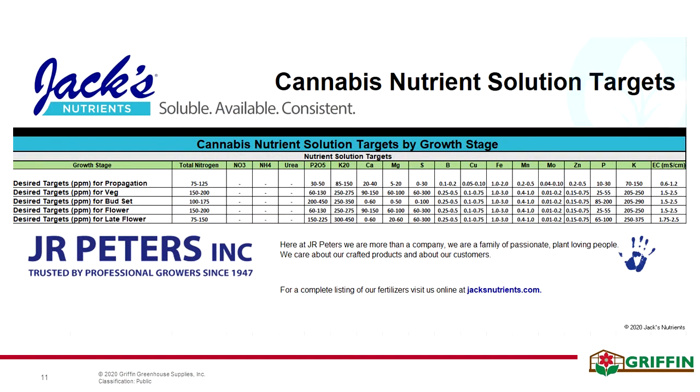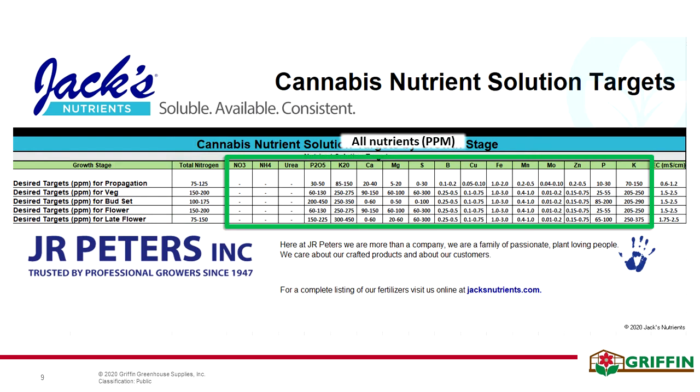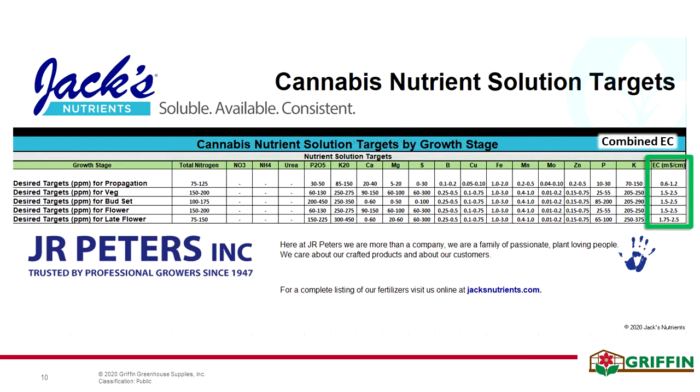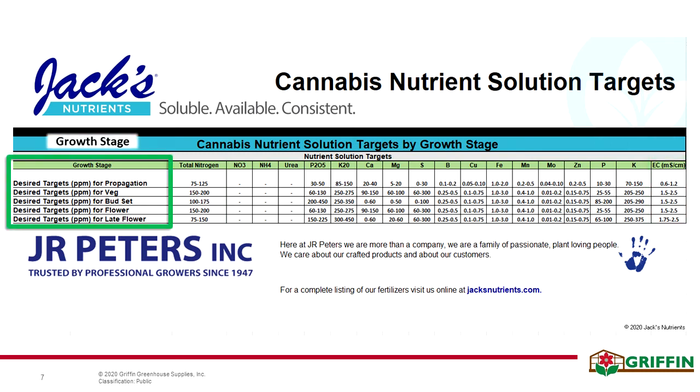So at J.R. Peters and at Jack's Nutrients, we know that the nutritional demands of a crop are going to change as we transition a crop into different growth stages. So we have worked not only to develop species-specific nutrient concentration targets based on parts per million, but we also develop these targets for each specific growth stage of a crop. Using these species-specific and growth stage-specific targets, measured in parts per million, as our guideline, we can calculate and select Jack's Nutrients fertilizer formulas that will hit these nutrient concentration targets at each particular growth stage.